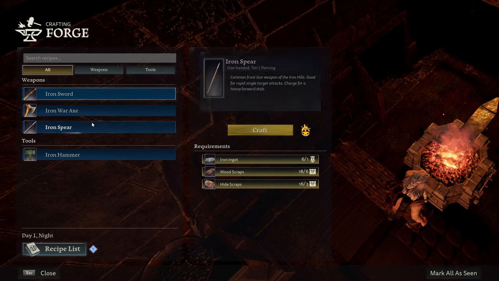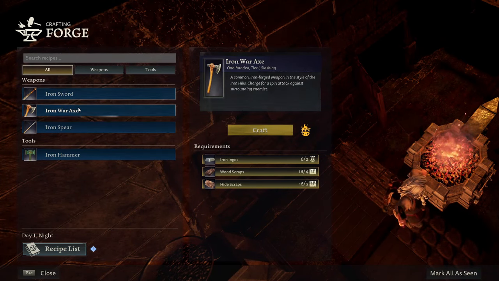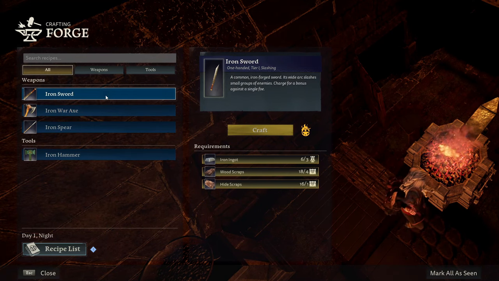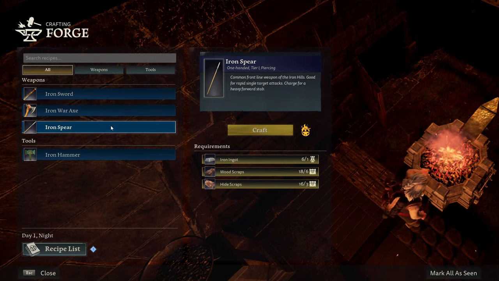I don't want an iron sword yet. Slashing, because we've got the iron axe. Charge your bonus against a single foe. I'm not going to use that right now. Good for a single attack. Charge for a heavy forward stab.